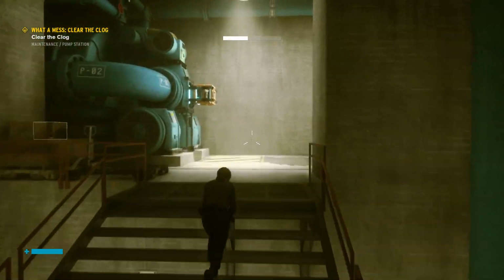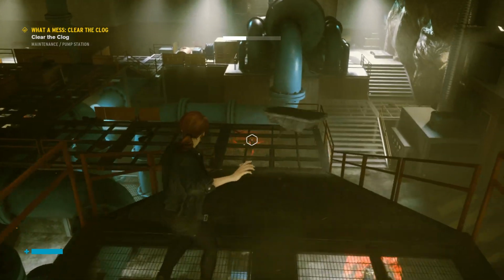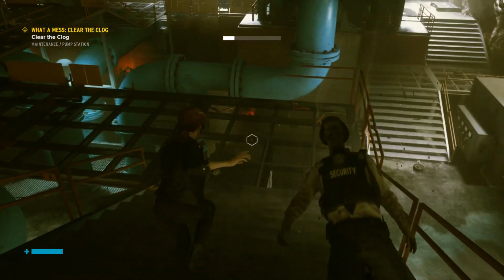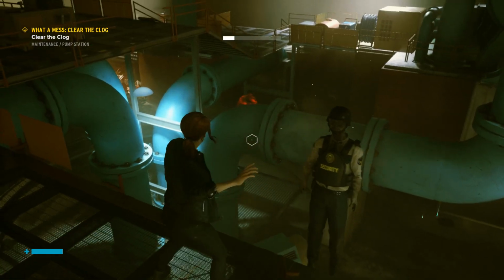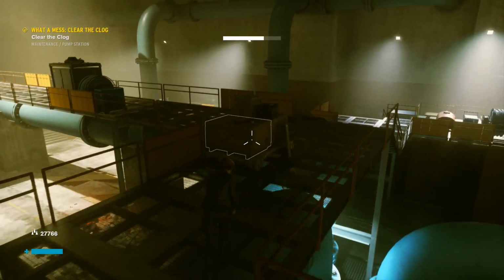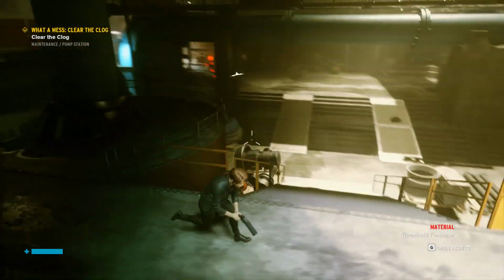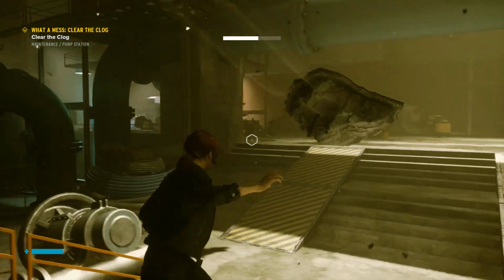I can't remember what the dialogue was like the first time we went and fought the clog in the pipes. So I'm wondering if it's just a repeatable mission, basically, to make sure you don't run out of currencies. But I think we're... Well, that's not what I meant to grab. I think we're going to a place we've never been before, right? I think this is new, because the place where we fought the clog before is marked on our map pretty clearly.